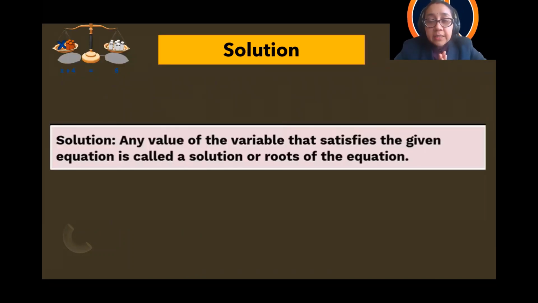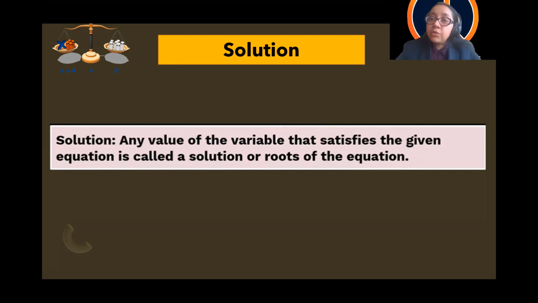So what is a solution? A solution is any value of the variable that satisfies the given equation, and it is called a solution, or roots of the equation. So there is another name for this word solution in mathematics, especially in equations in one variable or two variables. It is called roots of the equation.